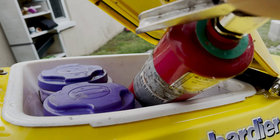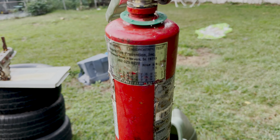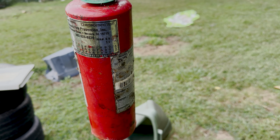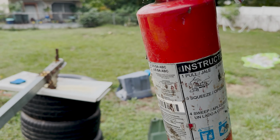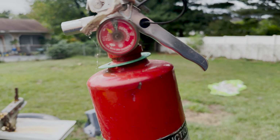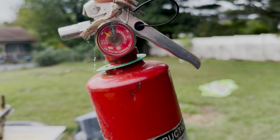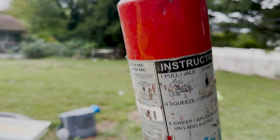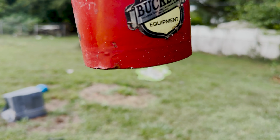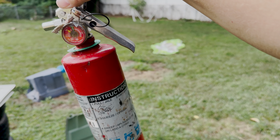And yeah, now I can take this big honking extinguisher here. I'll probably just use this in my house, to be honest. I mean, it's a good extinguisher. Doesn't look like there's anything wrong with it. It's just too big for the... Oh, never mind. This extinguisher, to me, is no good. So, you can probably see about getting this thing recharged. It's got a little bit of rust on the bottom now that I'm seeing it. So we'll probably just chuck this, to be honest.